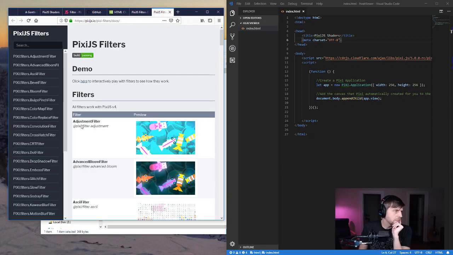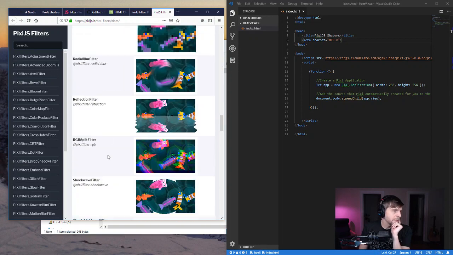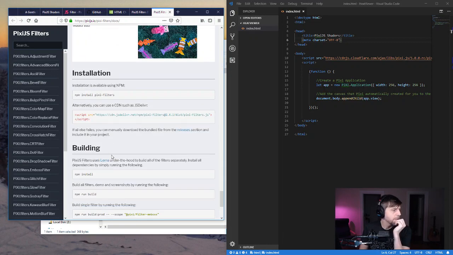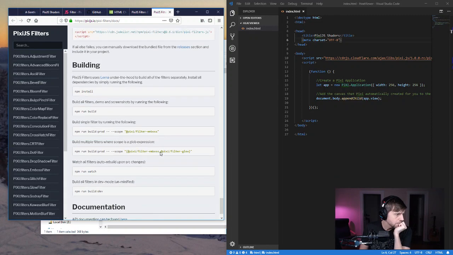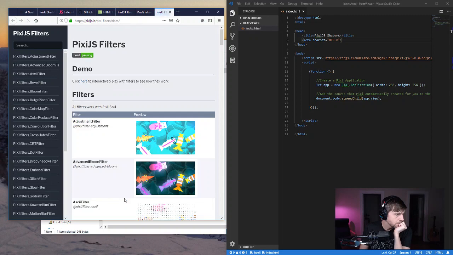So how about writing my own filter, Pixi? Why does the documentation take me here? Not useful. This is not useful.